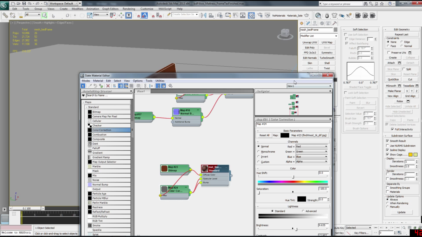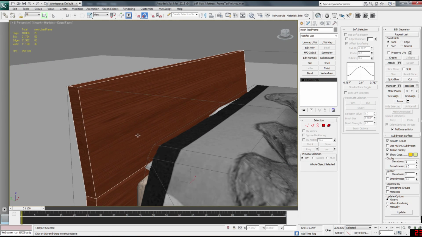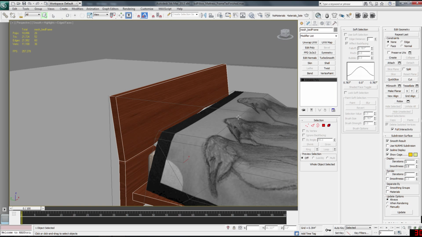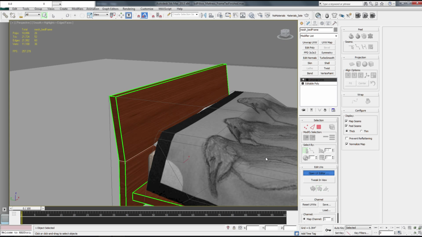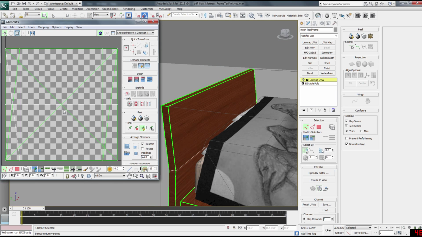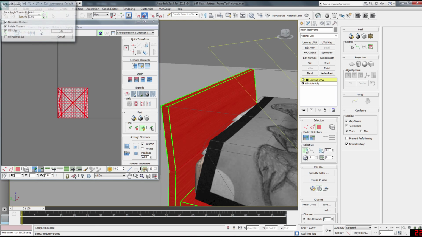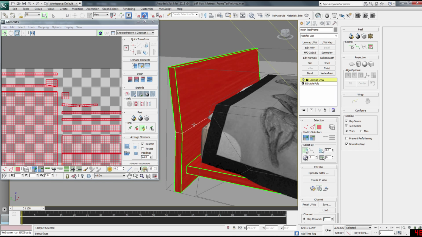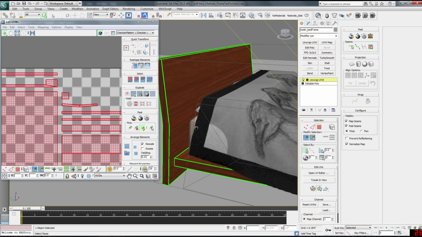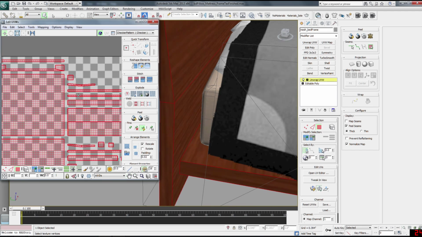No, I was going to say, why is it not letting me apply it? Yeah, it looks kind of bizarre right now because we haven't unwrapped it yet. But what you can do, let's just see how this works. We'll do a flatten mapping. Now what you want to make sure, if you hit F2, it'll get rid of the red look, and then we'll uncheck that.